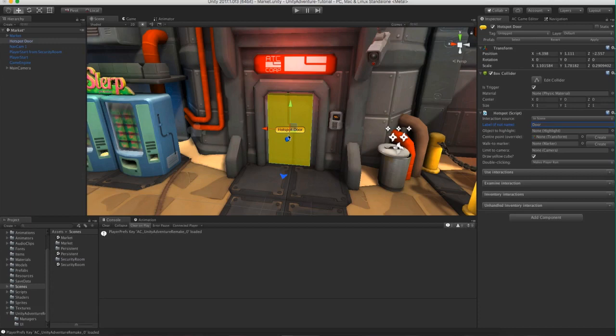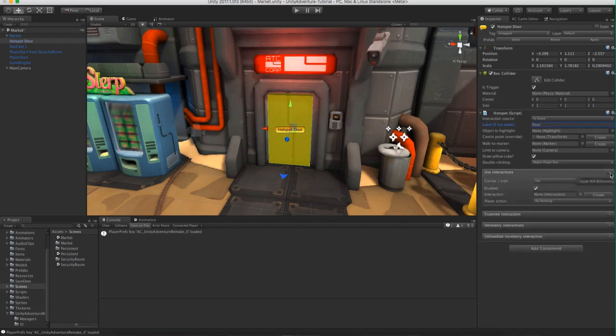We want to run a second set of a camera fade out followed by a scene switch action. But instead of running from a trigger, we're going to run from a hotspot interaction. Underneath this Use Interactions panel, we've got a little plus to the right, and I'll click it to create a new interaction. We can then set the cursor, whether it's enabled or not, and we can assign a new interaction action list. So if I click on Create to automatically create one, we've now got a new action list in our hierarchy.